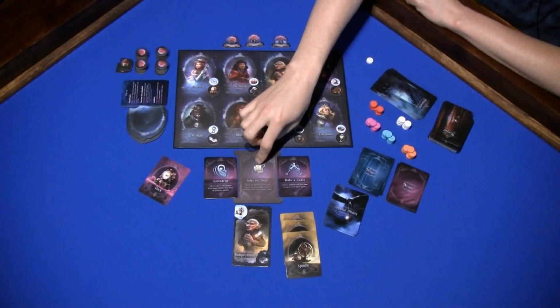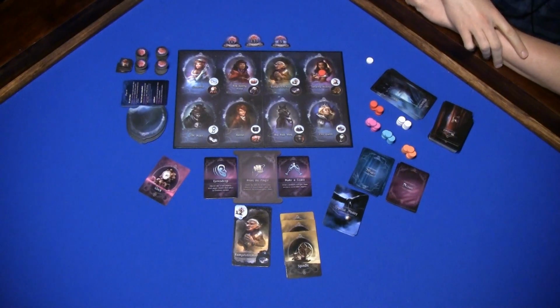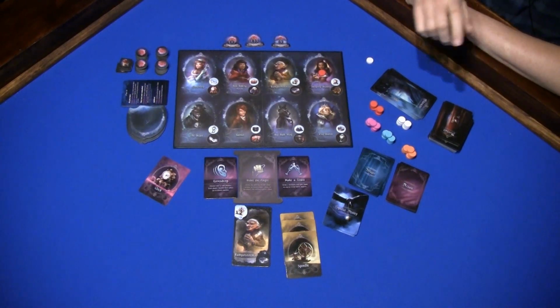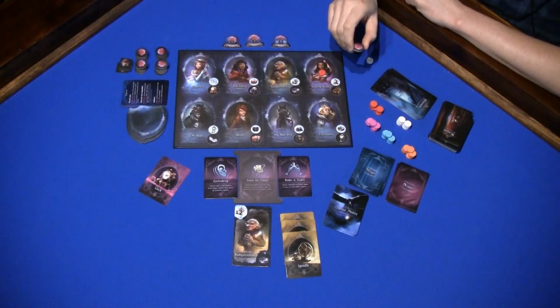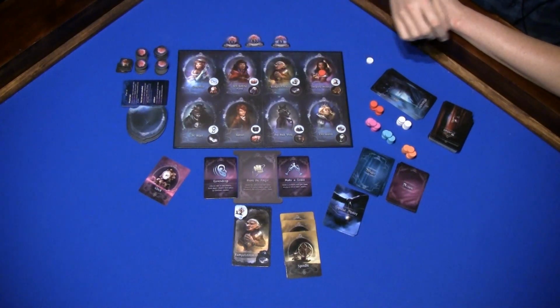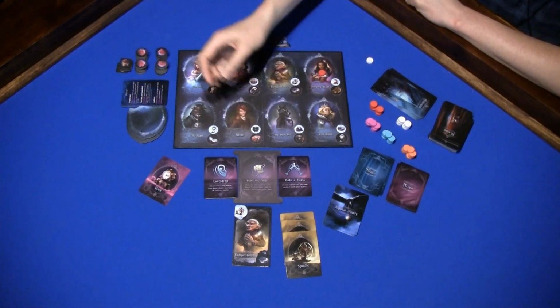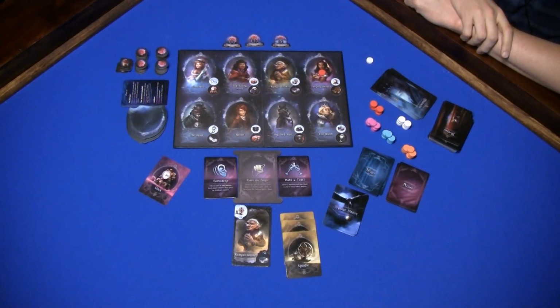There is the point the finger, which always is in effect. You can trade in 2 artifacts to point the finger, and you can guess the identity of one other player. If you're correct, you get 1 rose, which is a victory point, and that player is unmasked. If you are wrong, the player that you accused gets the victory point instead. Play continues on for 3 rounds, and the person with the most victory points is the winner.